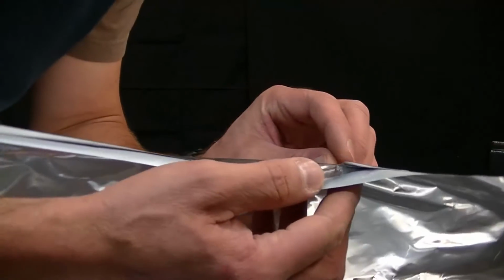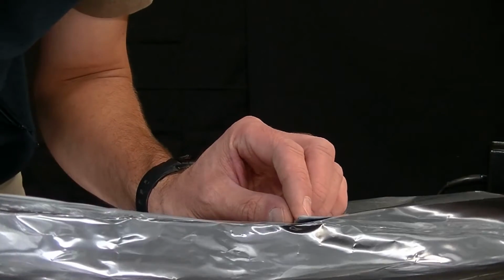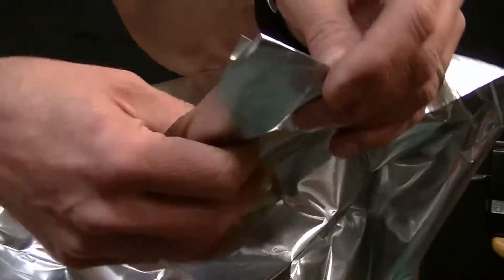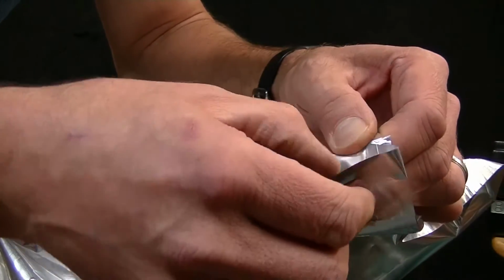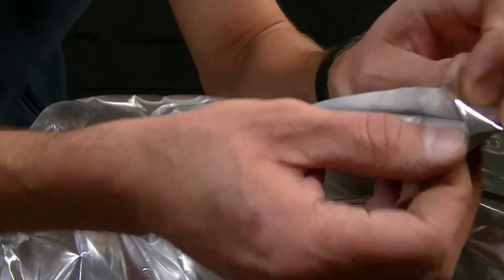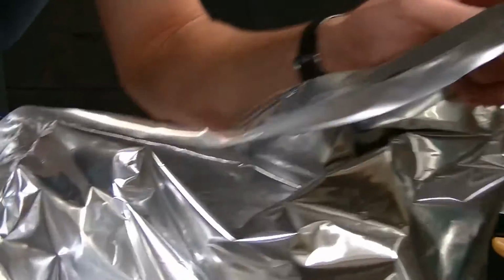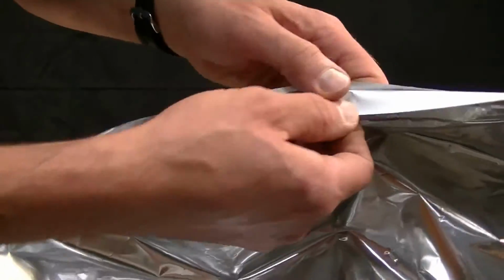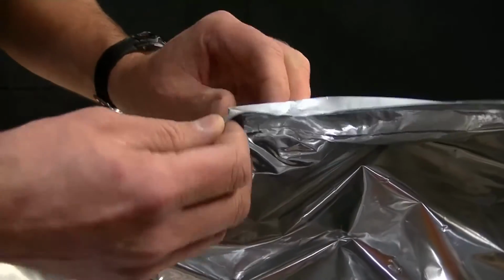In this case, you can see the wrinkle that we intentionally made in the seal. There's also a bit of an extra fold here at the infeed of the bag. You can see, despite the wrinkle, we have a durable seal there. Same thing with the seal that we made here in the middle of the bag. Got our good seal right up to the wrinkled area.